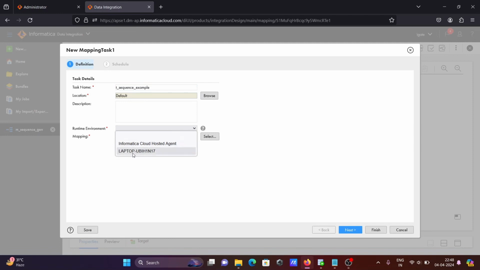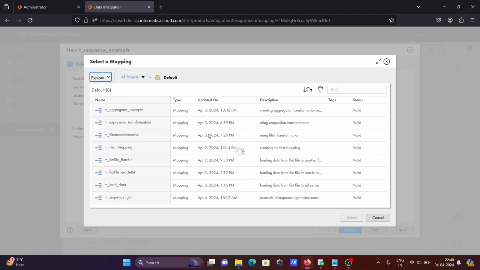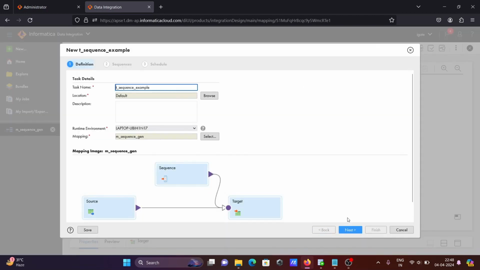This is your runtime. You need to select the mapping by clicking the select button. Here my mapping is the sequence generator mapping, so select it and click the select button.